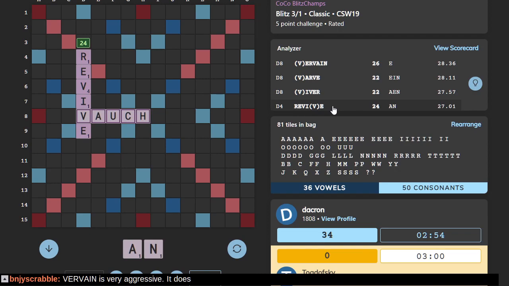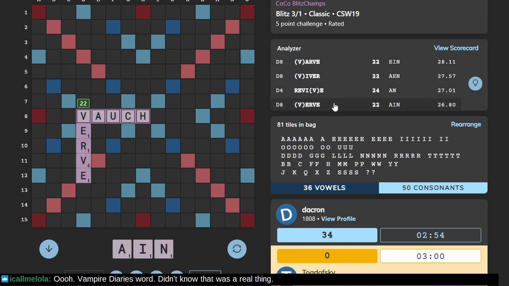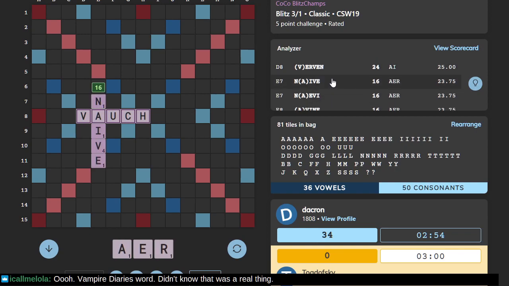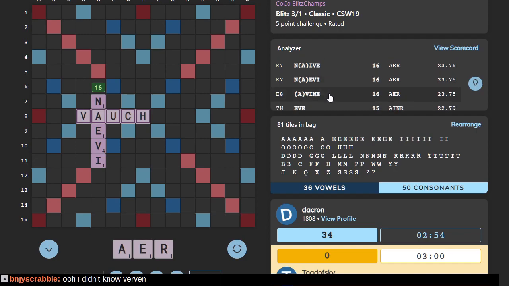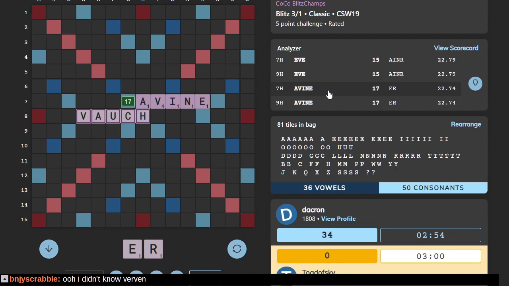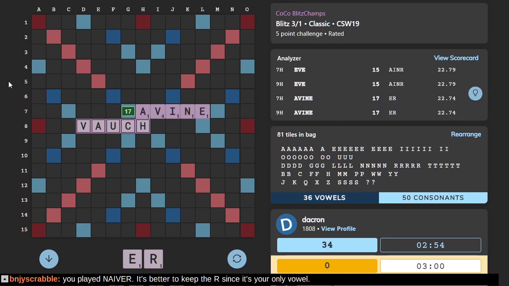Well, in one way I kind of like it because this upper left corner tends to go unused in my games. I'd like to see words build out everywhere across the board to maximize the variance. So something like that would appeal to me. What else? Verve, Ave, Vervin, Naive. Oh, wait, is this not where I played it? I'm pretty sure that is where I played that. Navy? That's a good one to know if you're in a bind. A vine? Also good. Oh, that's interesting too. I like revive here because it builds toward the upper left corner.